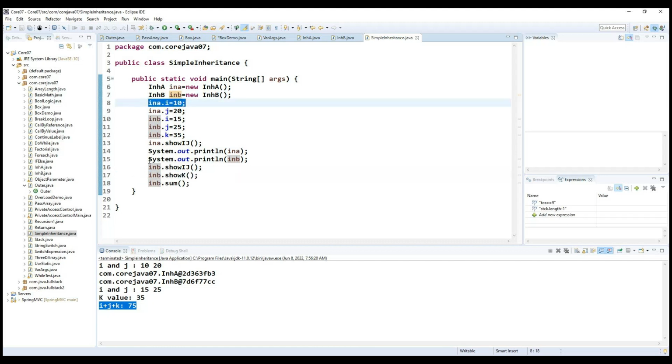INA dot we initialized the value, but we are calling with INB dot. So when we are calling with a different object, we cannot load the values. Only with the same object reference can we load them, because the same object reference will contain the information. But here the two objects are different.